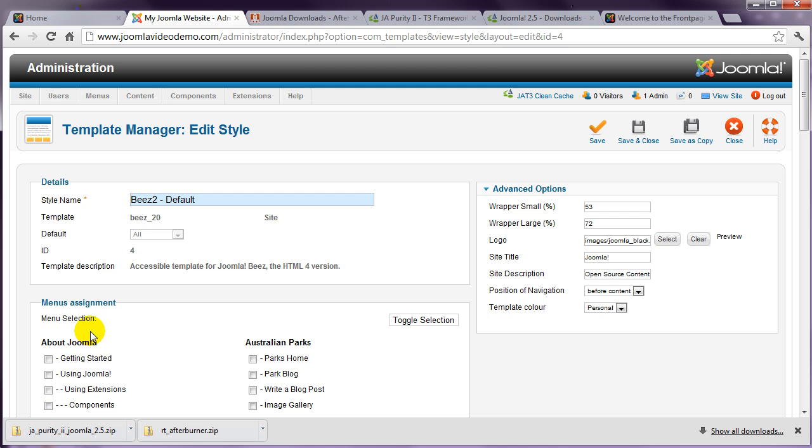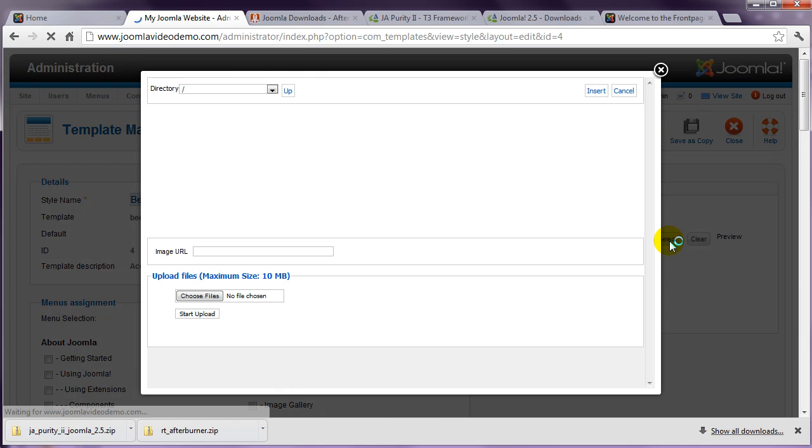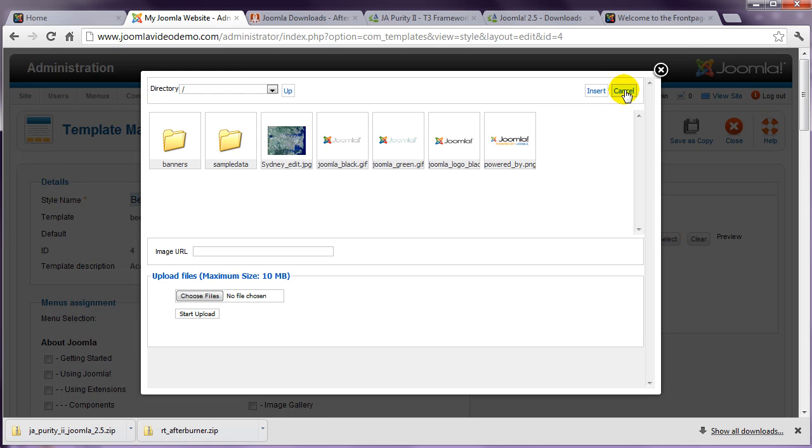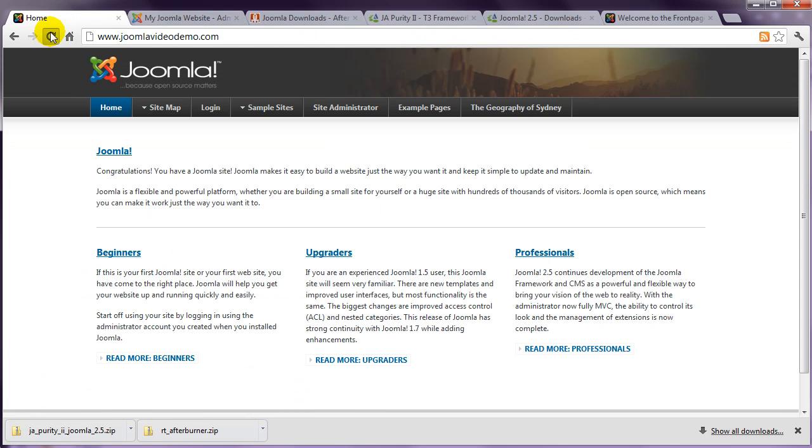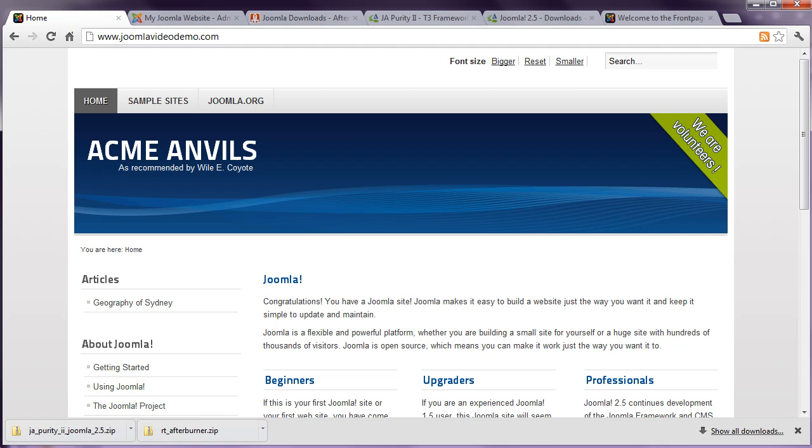These options are included at the discretion of the template developer. Let's have a look at some options available in this template. If you want to change the logo, you can do so by clicking the Select button and choosing a file from the site or uploading a new image. Alternatively, you can click the Clear button to remove the logo. If you do that, some text will be displayed instead, as specified by the content in the Site Title box. There is an optional second line of text too. Let's save these changes and look at the front end. You can see that the logo has been replaced by the two lines of text.